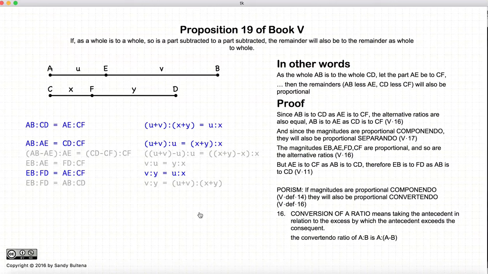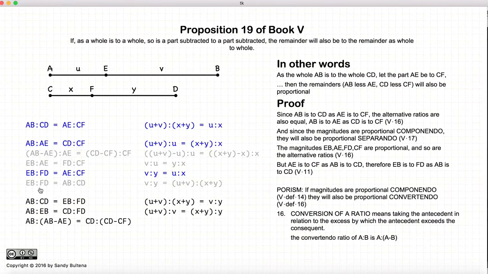And to demonstrate that, I'm going to rewrite AB to CD equals EB to FD. So this line here is just a rewriting of this equation here. Well, let's do the alternative ratios again. So we swap CD with EB. So now we're left with AB to EB is equal to CD to FD.